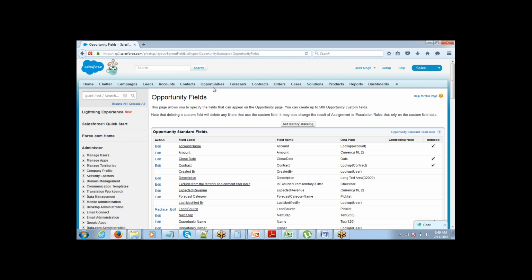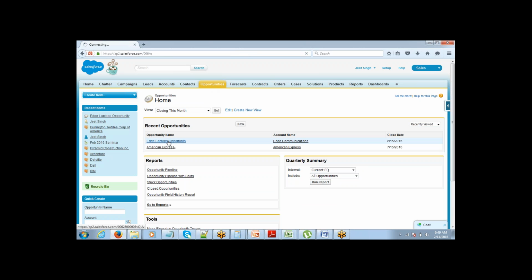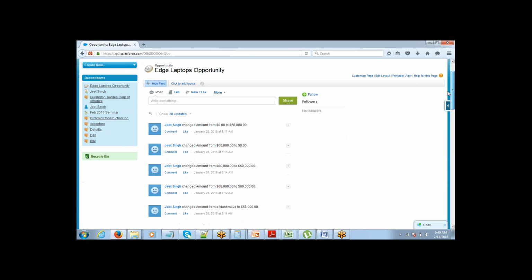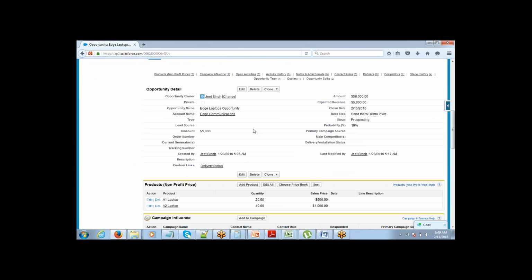Now if you go to the opportunity, go to any opportunity, you will see that there is a discount field. See, it has got added and the value also got populated automatically, which is 10% of the amount. So now next time you are adding an opportunity, you don't have to fill in the value for discount. You just have to enter the amount value.